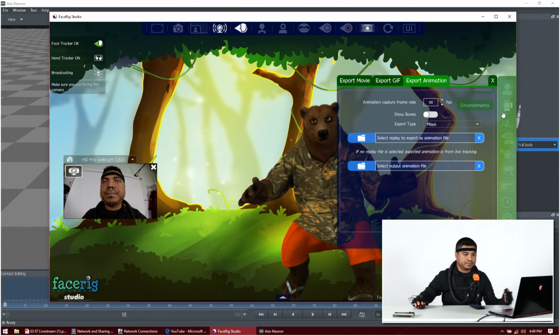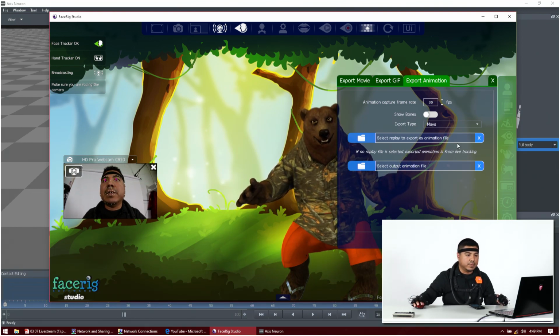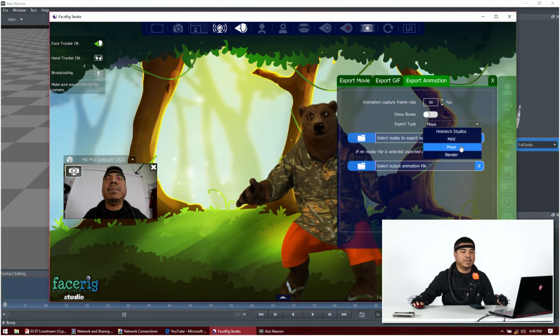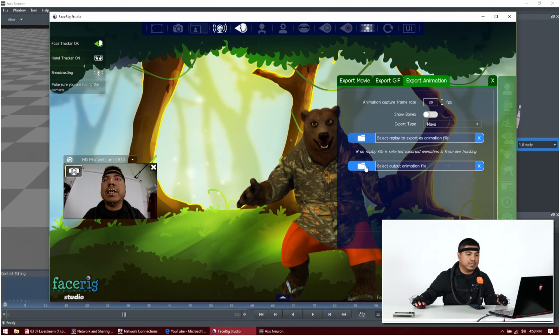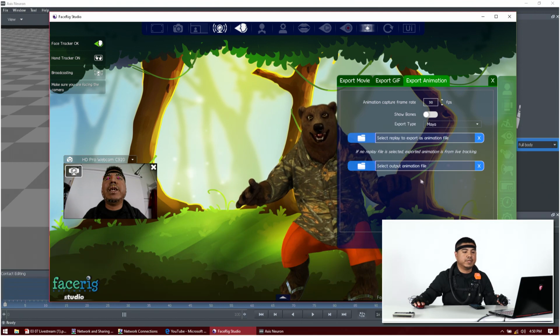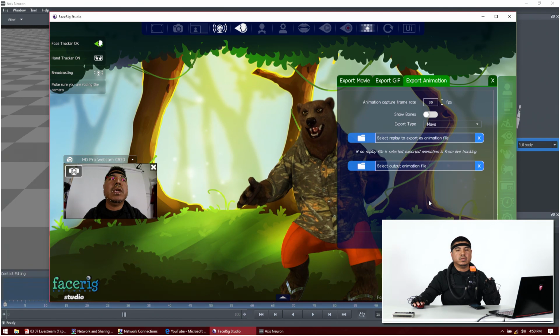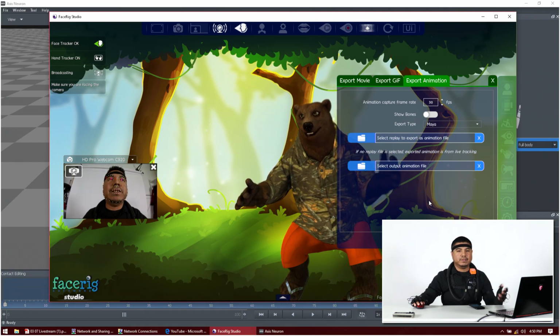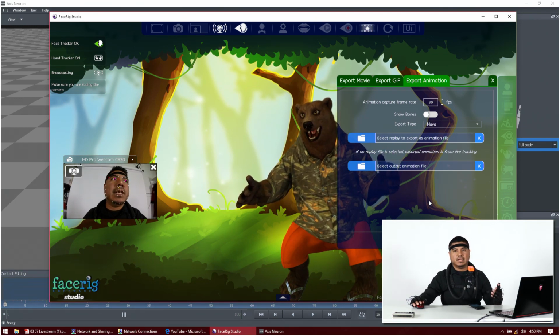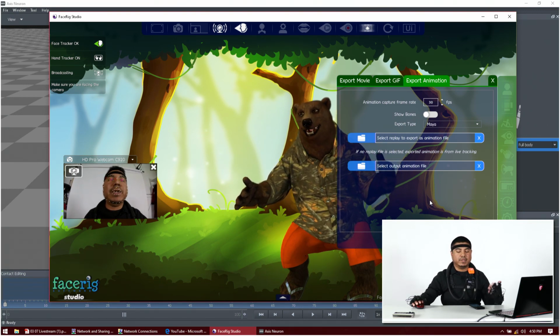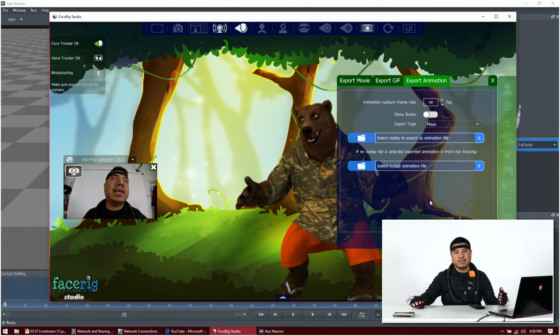So in this case, I will go ahead and select Maya. You have exports for Max, Maya, and Blender. You can select the animation file and then the output animation file, if you will. And then you can import that data into Maya or Blender. We'll provide more information on the output of that. We'll actually give an example file so that everyone can play around with it and have a good understanding of what they can work with as far as the export goes.